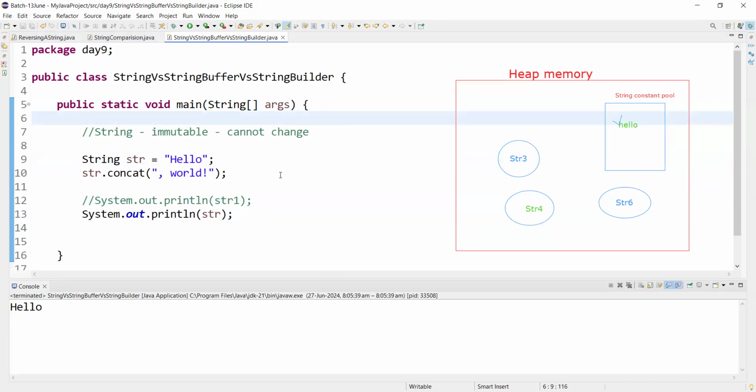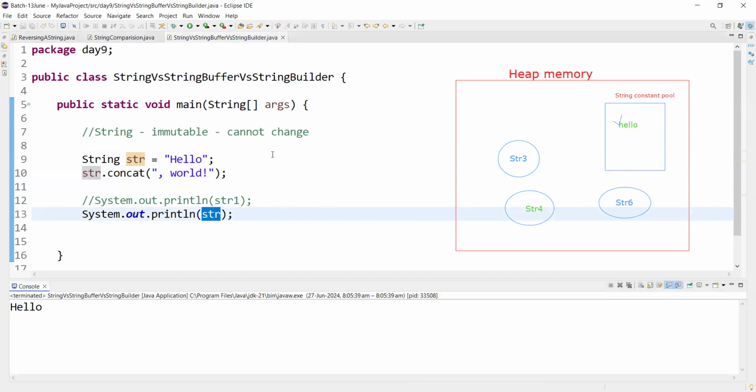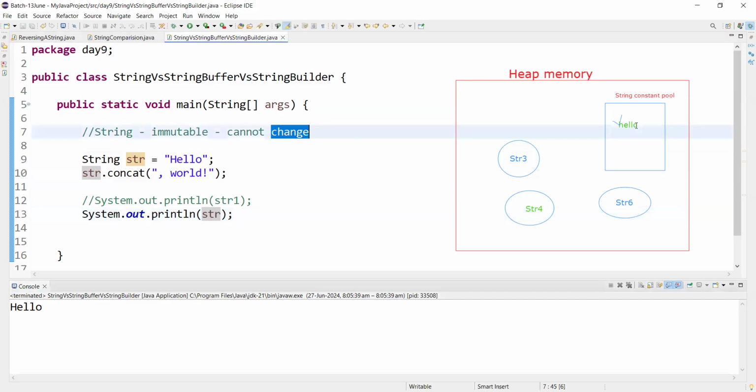Now, when you do string concat, you wanted to append some other string to it. You did that on the string, and you're trying to display it. It is still hello, because a string once created cannot be changed. We cannot change the state of it. So it is still hello.